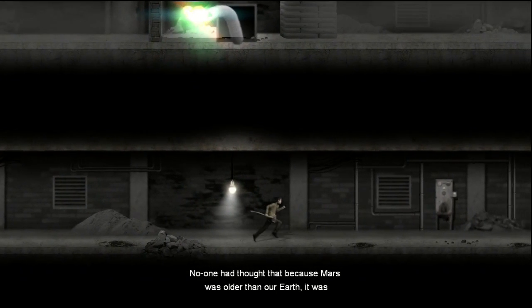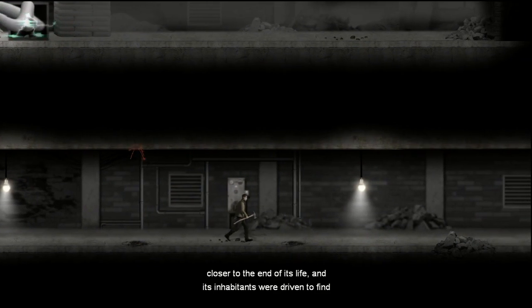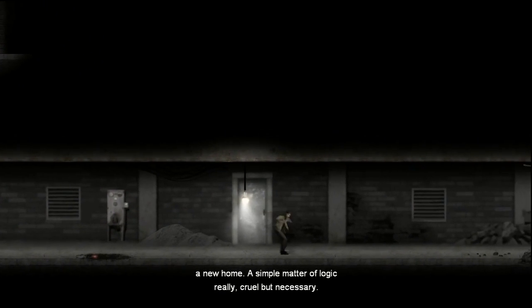No one had thought that because Mars was older than our Earth, it was closer to the end of its life, and its inhabitants were driven to find a new home. A simple matter of logic, really. Cruel, but necessary.